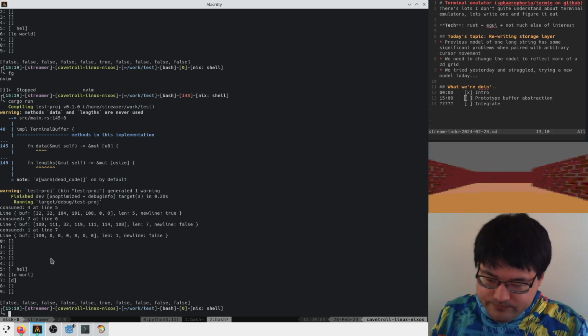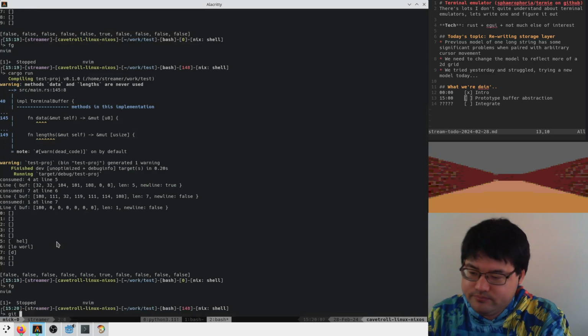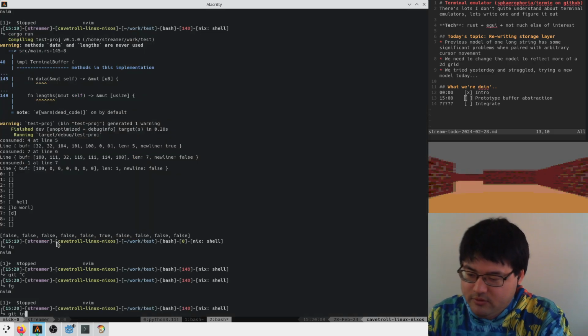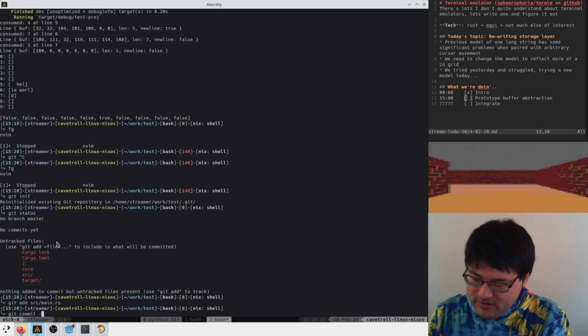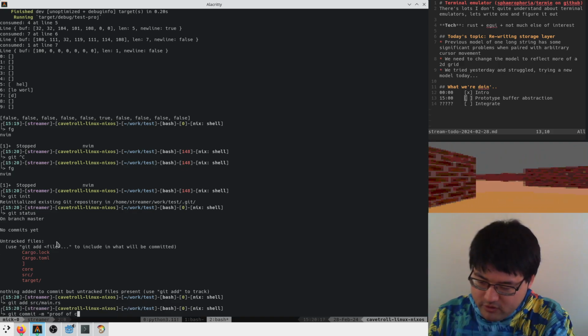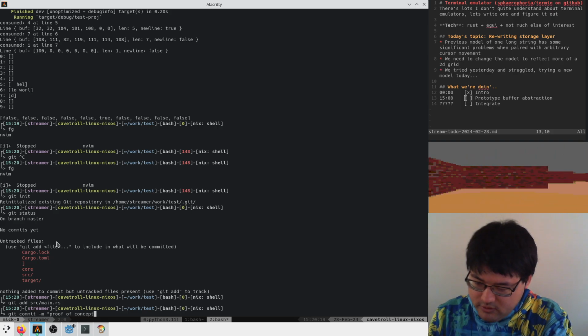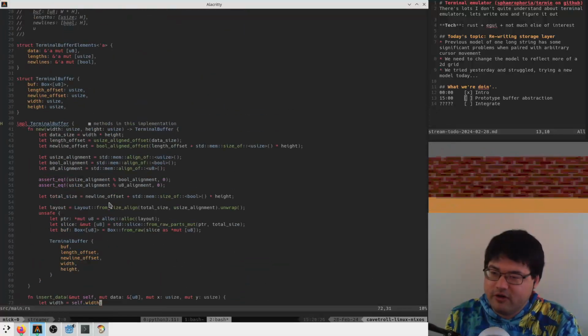Okay. Maybe let's add source main and git commit -m proof of concept terminal buffer storage. Okay. Because I worry that we're going to mess something up here.